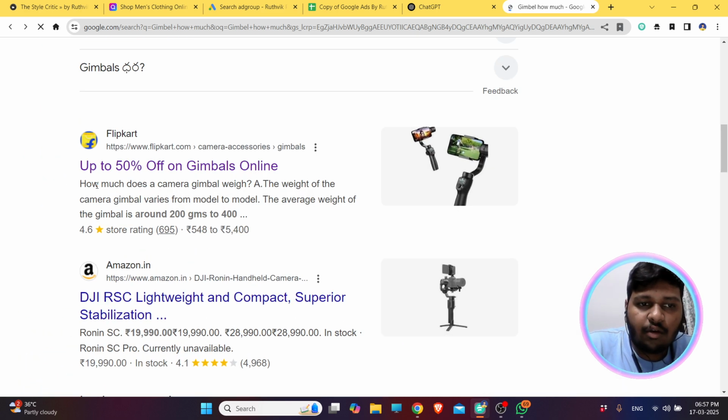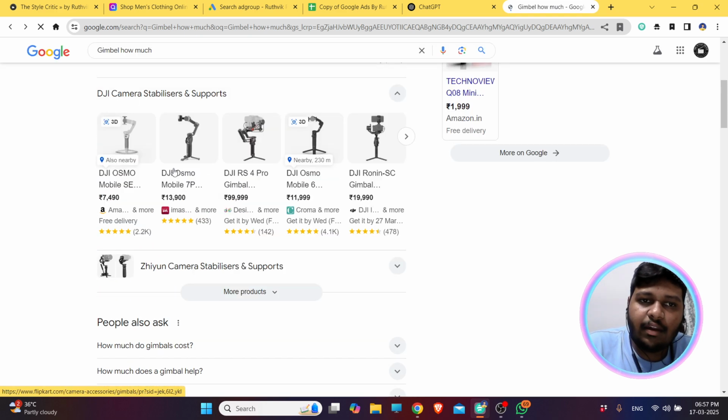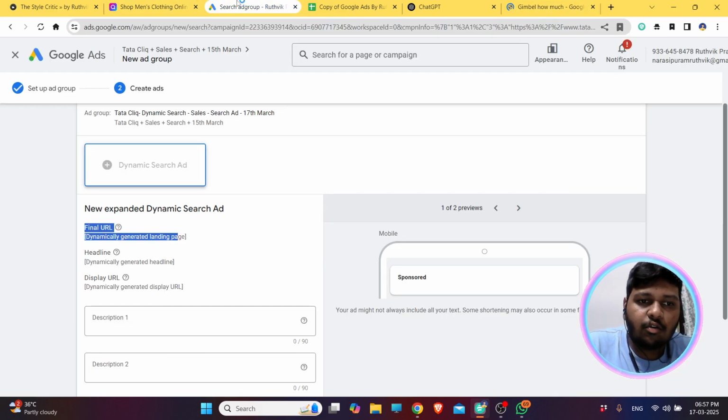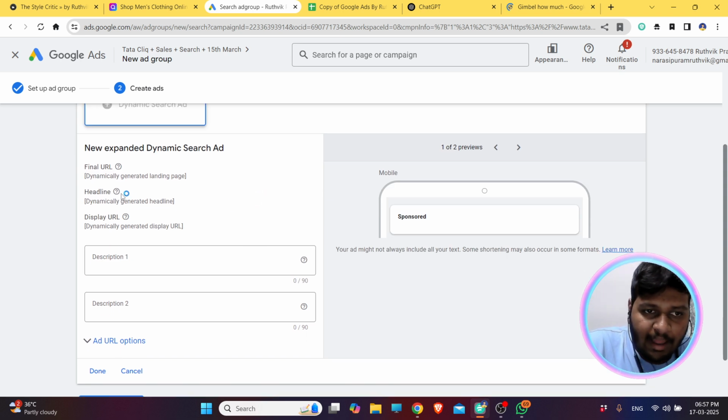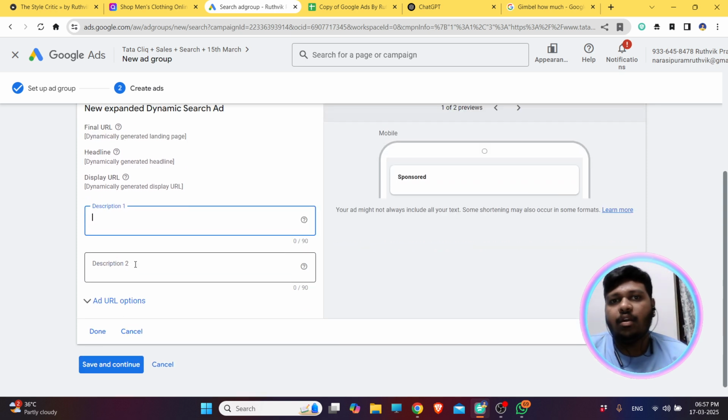We just need to give the description, and this will be the same across everything. I'll show you how to create it. The headline is already generated by Google. The display URL and final URL are automatically generated by Google, and the description we need to give should reflect every product.